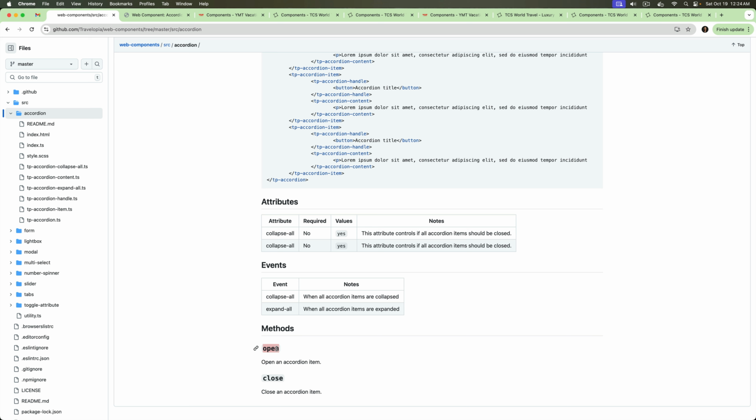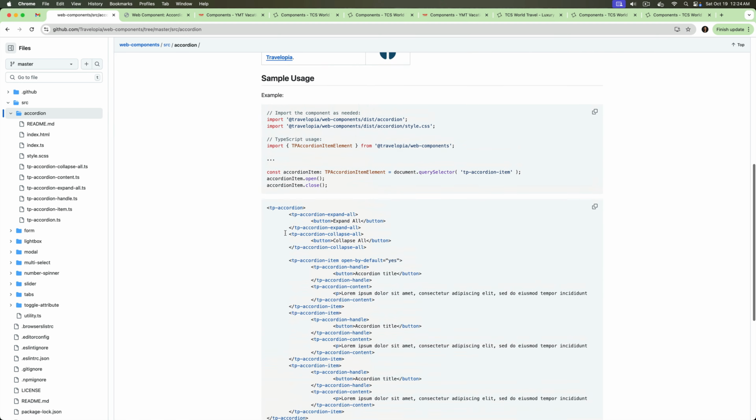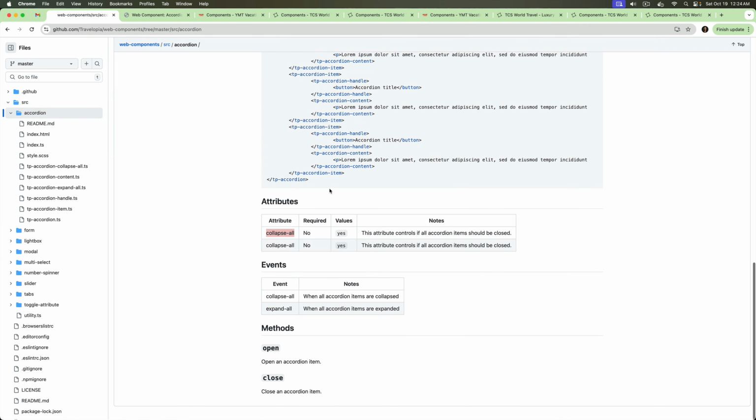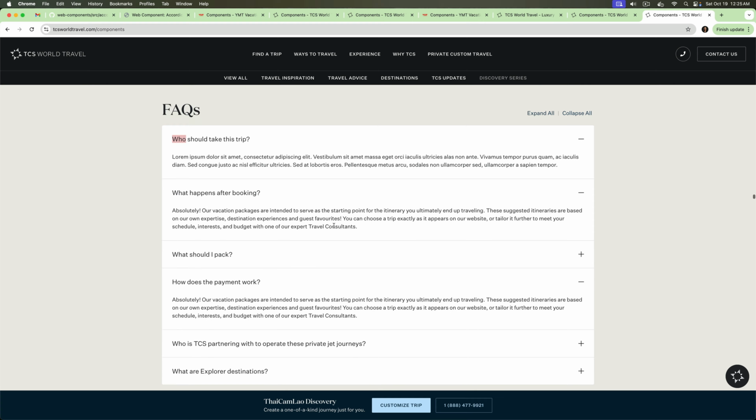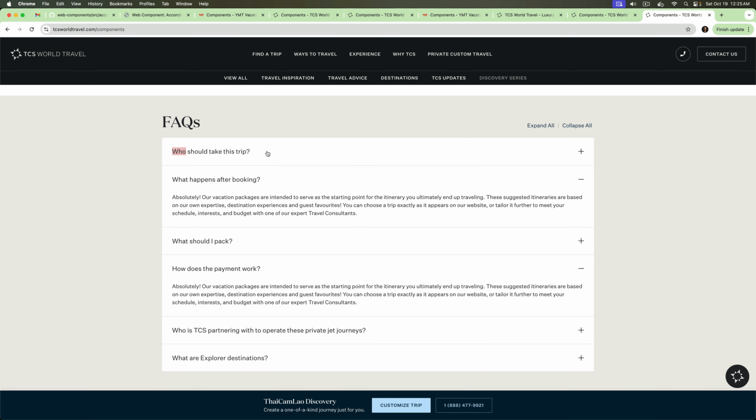There are methods available that you can call on these web components and perform actions like close it or open it. And then there are attributes whose values you can change. More details in the next videos, but just to let you know, these are the benefits or the features that it offers. And once you have the minimalistic one, you can use that on your project and then style it. After you style it, it can look something like this, which is great.